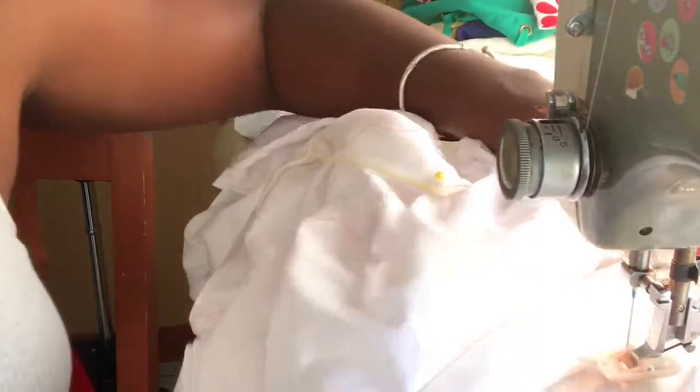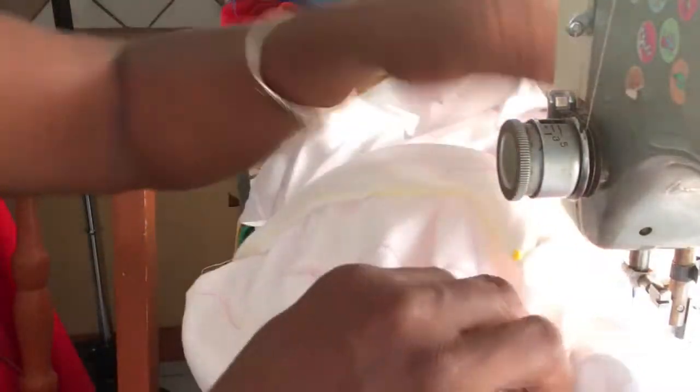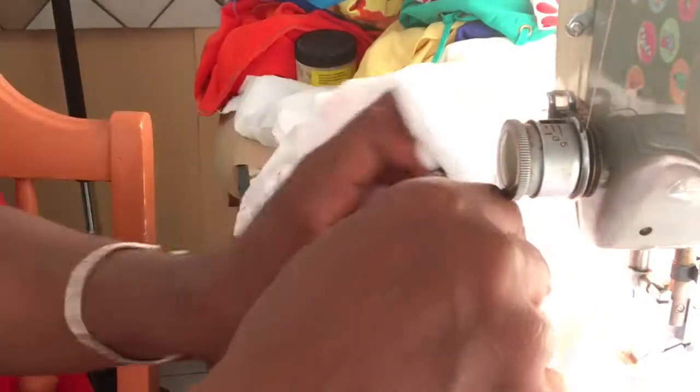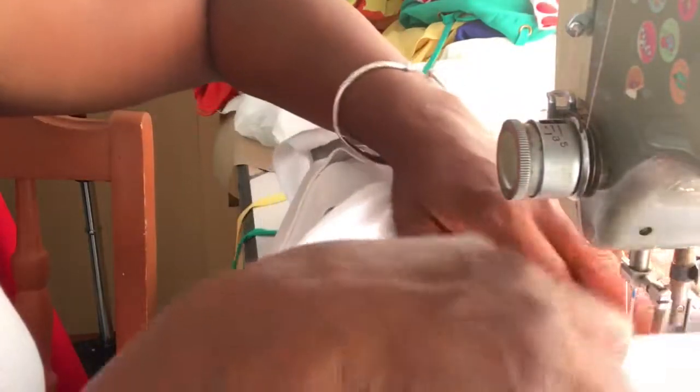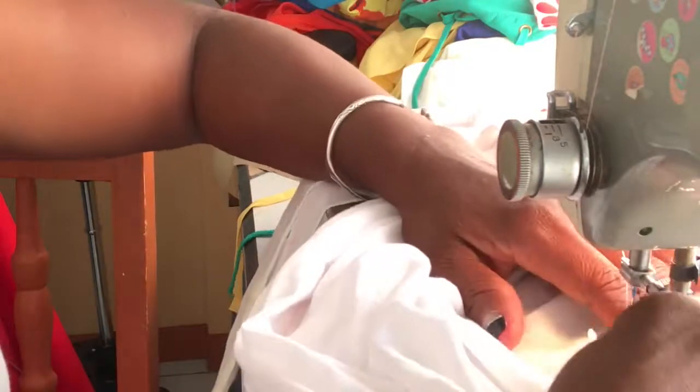So you get your dress, you open up your dress like this. Remember, it's just the band we're stitching. Slip your dress under your presser foot like that. Look for the end where the band is, like that. And remember, make sure your dress is out of the way, because remember, it's only the band we sew in. So you look for your dress, slip it under, make sure the rest of your dress is to the left of me. Look for the band. You turn it.